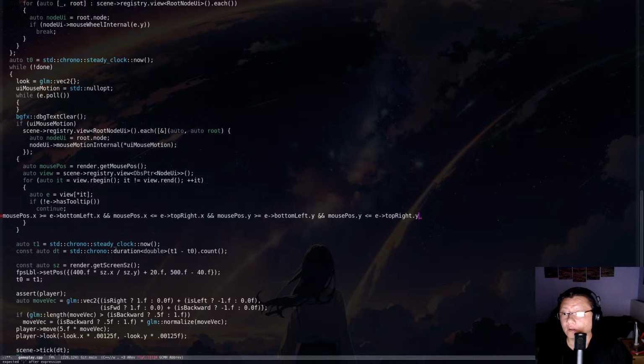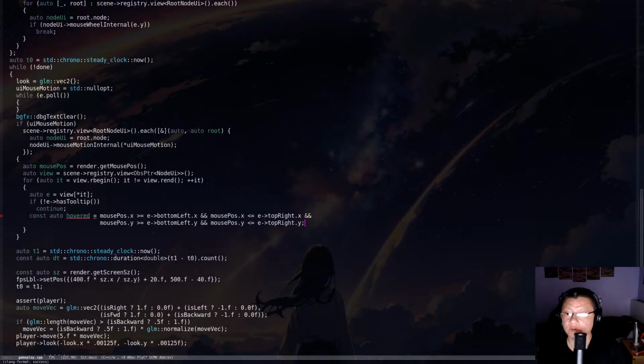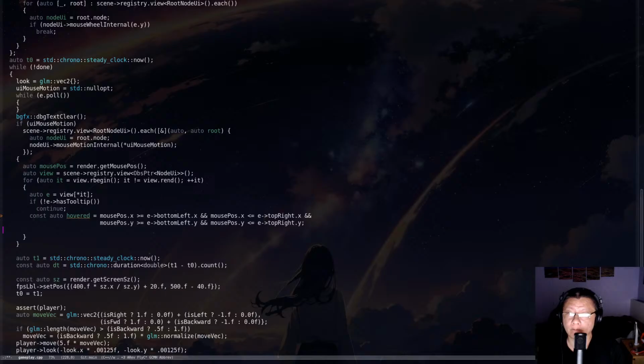Okay. So const auto equals. So if it's hovered and has tooltip, it's what we want.